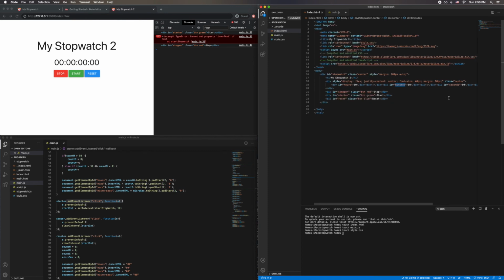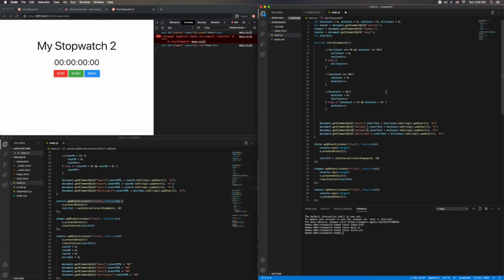I think that one's correct. Alright, let's save that, refresh and start. So innerText of null, line 33. Stop. So 33 is actually microseconds. I was wrong there.